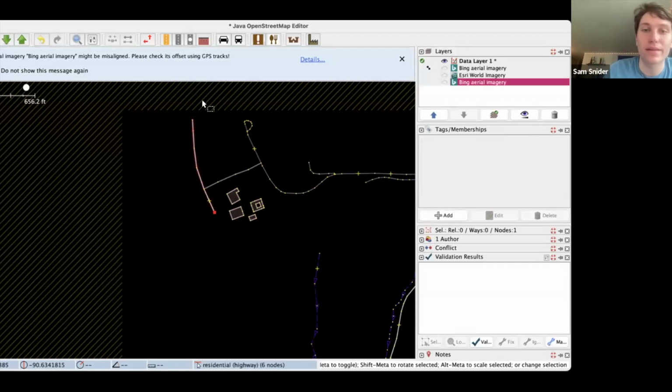In some examples, like if there's a natural curve in the road, smaller spaces between nodes could show that more accurately than two nodes. But honestly, a road can be as long as you want. It doesn't really matter.